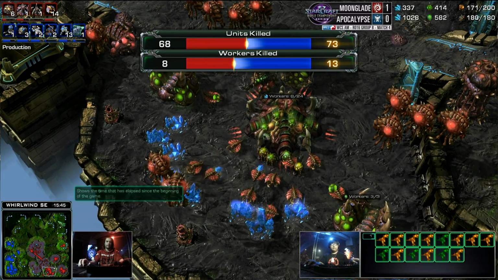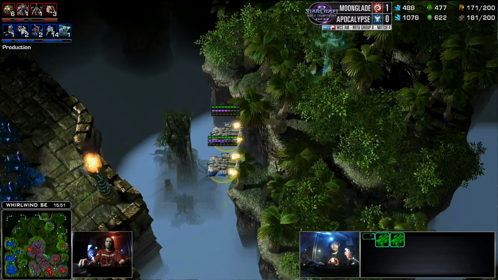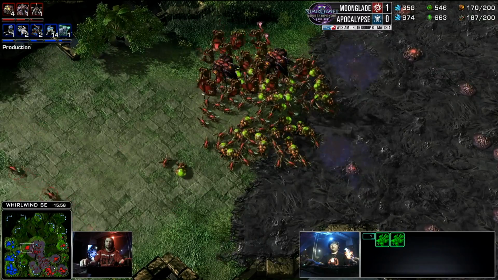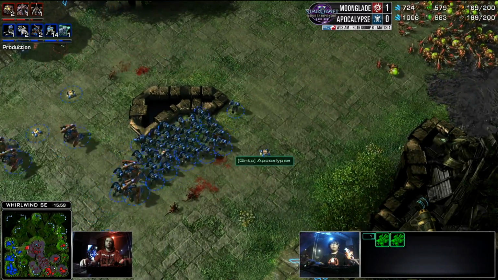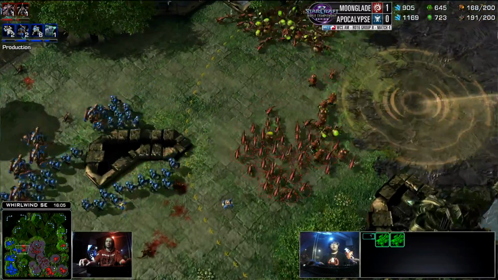Of course, Apocalypse, his 3 bases have been untouched. He's got a great little defense at his third with missile turrets, bunker, widow mine. But his army really hasn't been developing. He's been losing a lot with drops. But actually, is Moonglade thinking about engaging here? That would be a lot of widow mines. Crazy. There's a lot of widow mines.